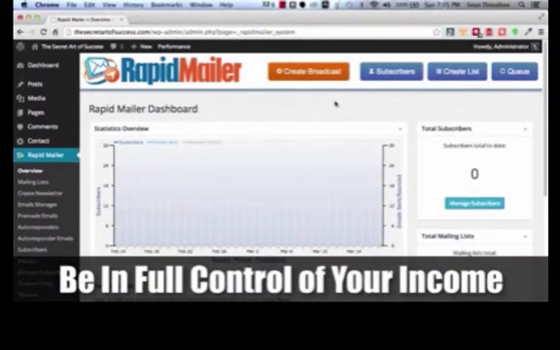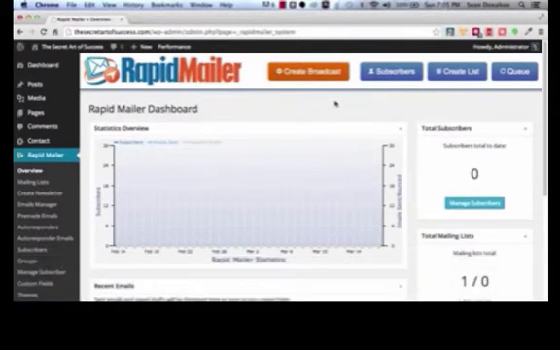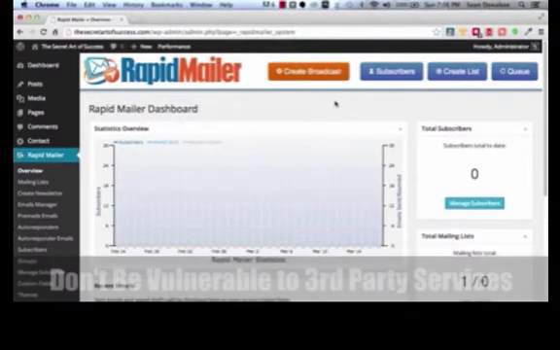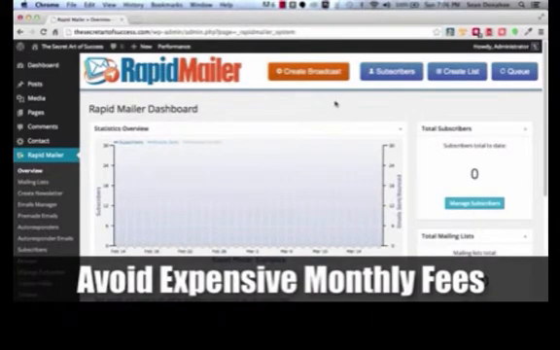Email marketing is a multi-billion-dollar business. And if you're building a list and you know how powerful a list and money is in the list, well, that's all well and true. But if you can't mail out, if you don't have control of your business and you're placing your entire business income in a third party's hand and under their control and whim, then you have a huge risk. You're also paying huge monthly costs for some of these autoresponder services that are out there. With Rapid Mailer, it's just one fee. There's no monthly expenditure at all, unless you're using a third-party sender, which we support.